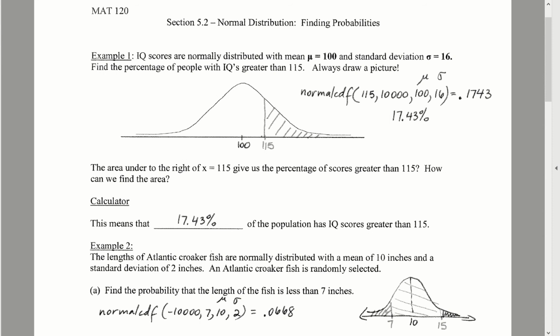In section 5.2, we're going to be extending our discussions from what we did in the previous section, but now to just generalized normal distributions. If you remember, in section 5.1, we primarily focused on the standard normal distribution. That is the one that goes with z-score. So if you hear either the buzzword standard normal distribution, or if you see them using a z-score, that's referring to the standard normal, and that is the special normal distribution whose mean is equal to 0 and whose standard deviation is equal to 1.